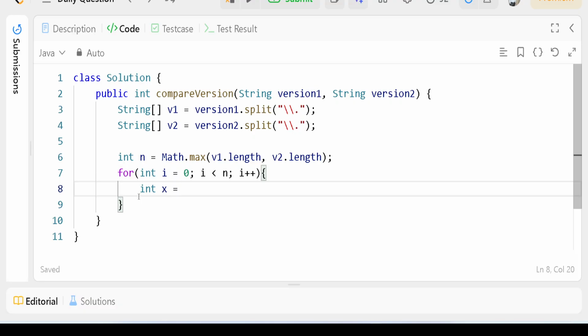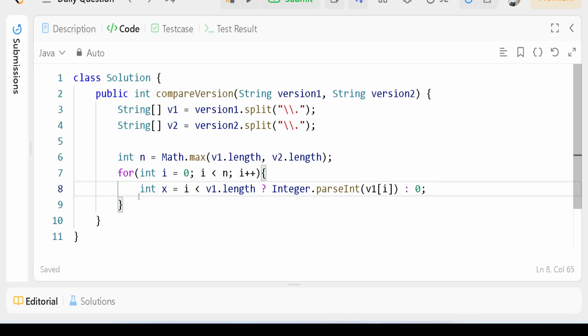Okay, and we can say, if i is less than v1.length, then we say Integer.parseInt, and we will convert v1 at index i, and otherwise we'll mark it as 0.